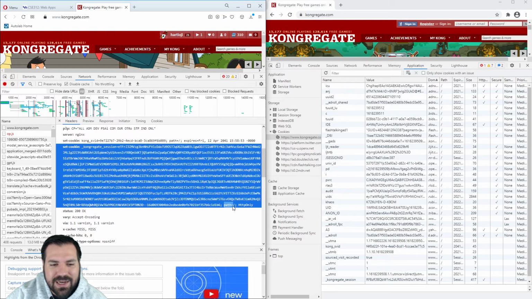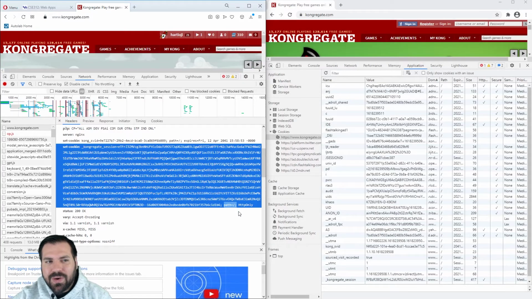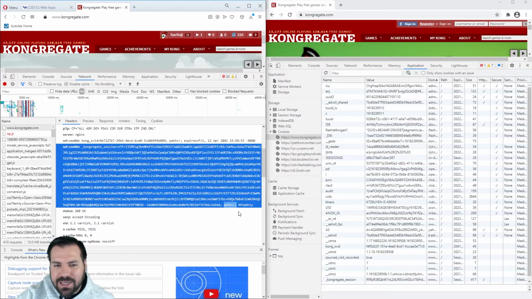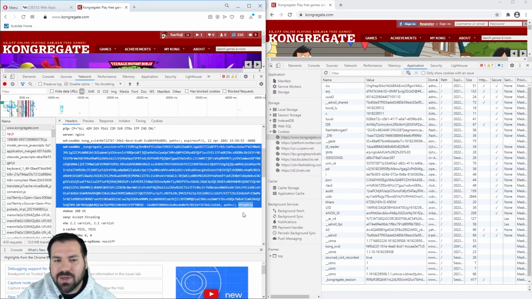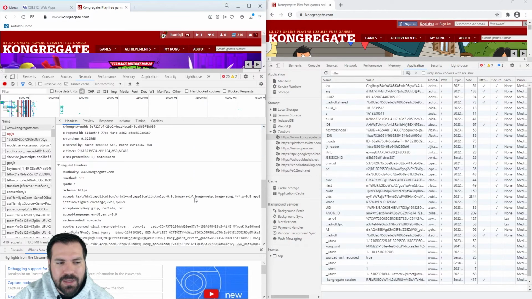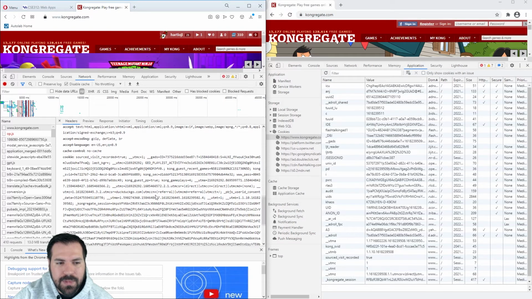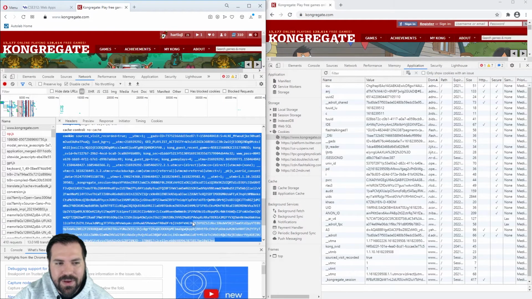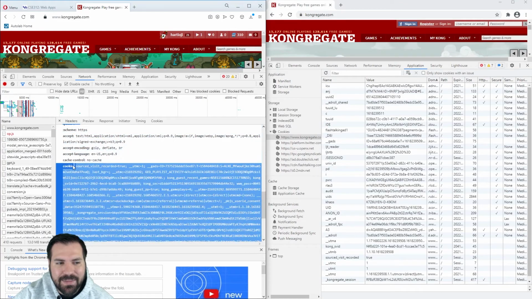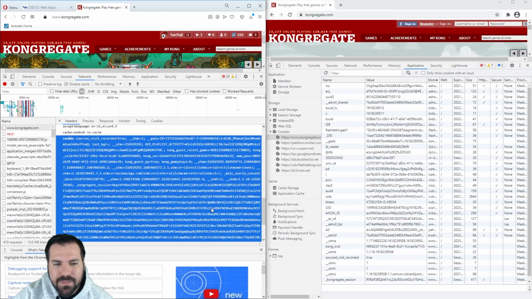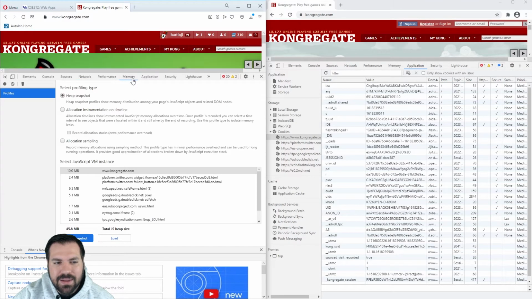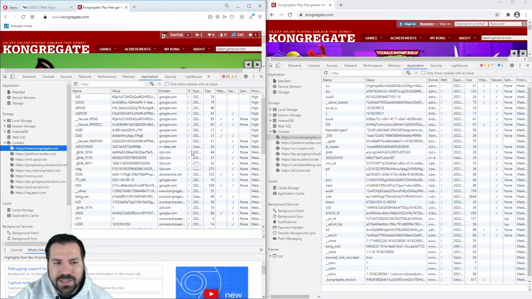And we can see our directives. Path: any Congregate page or subpage, any path on this site, this cookie is going to be sent. And HTTP only, so we don't want people reading this cookie in JavaScript. And then all the values being sent in my cookie header, all separated by semicolons. So we can see all that. A lot of cookies. Modern sites use a lot of cookies.